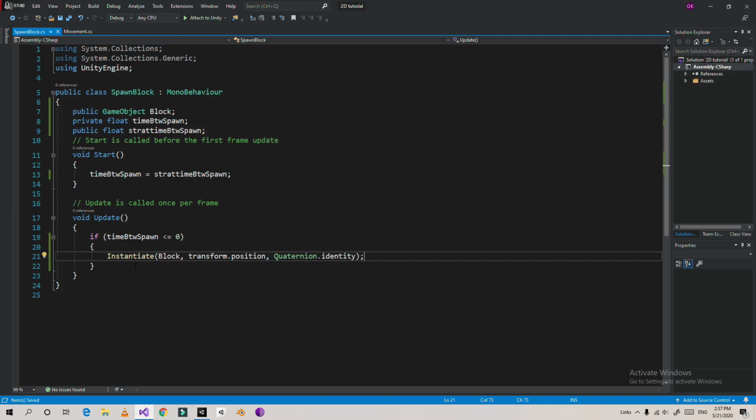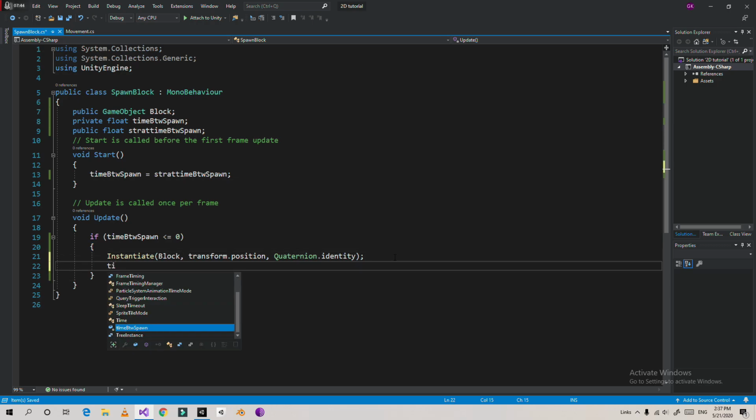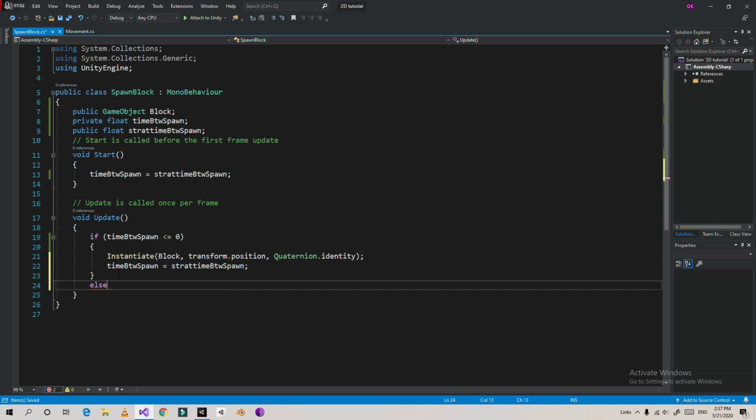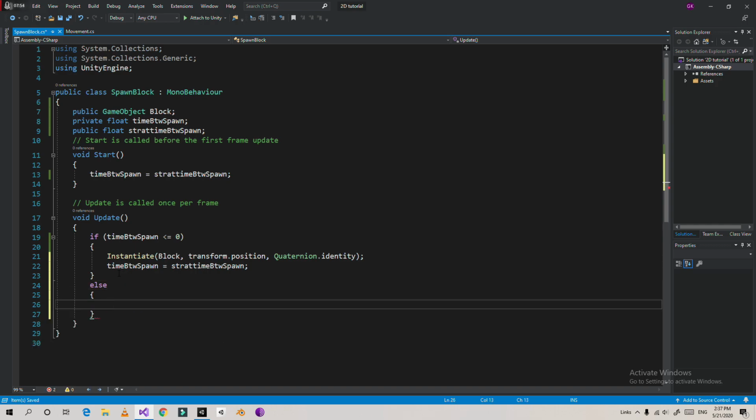Okay, I forgot one more thing. We need to set timeBetweenSpawn equal to startTimeBetweenSpawn, and here one more condition, that is else: timeBetweenSpawn minus equals Time.deltaTime.